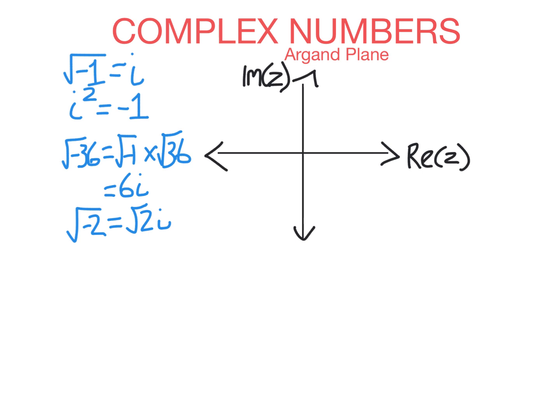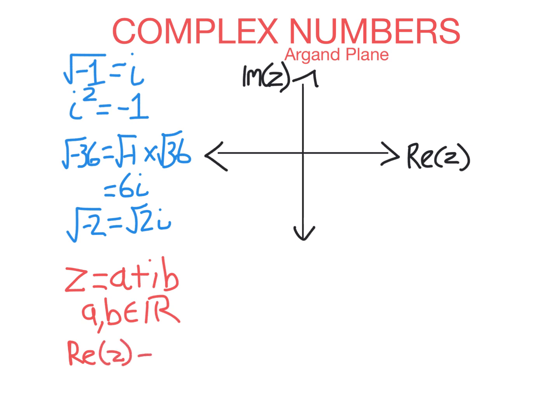So what exactly is a complex number? Well, a complex number z is a number of the form a + ib. So here, a and b are real numbers. They're like the numbers you know, could be 2, 3, square root of 5, whatever. So these two are real numbers, but i is imaginary. So z, a complex number, has basically a real and an imaginary part. So Re(z) means the real part of z, it's just whatever a is, and the imaginary part of z is whatever b is. It's whatever the number is that is attached to i.